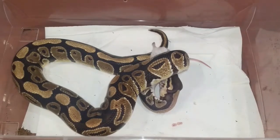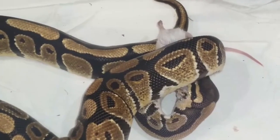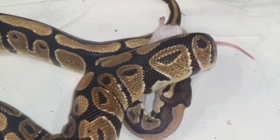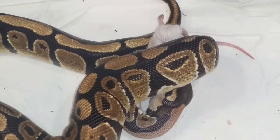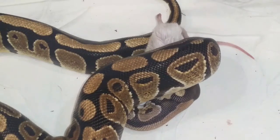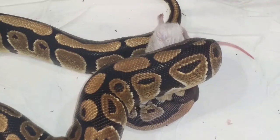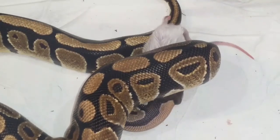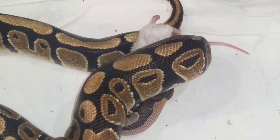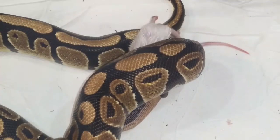So as you can see, it is working its way over the mouse's head, and as you see, they curl their body around it to hold it, so they can push their head up and over. As you can see, it's doing that at the back of its head or neck. And heel, pull it through just like that, snug it up again, and then push over. So, one big mouthful.